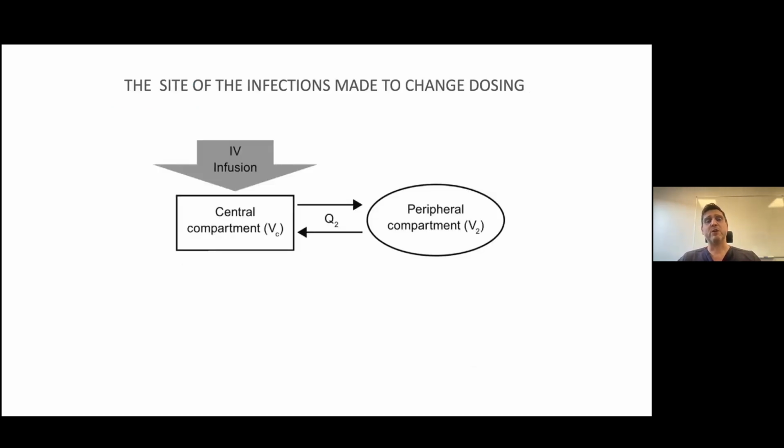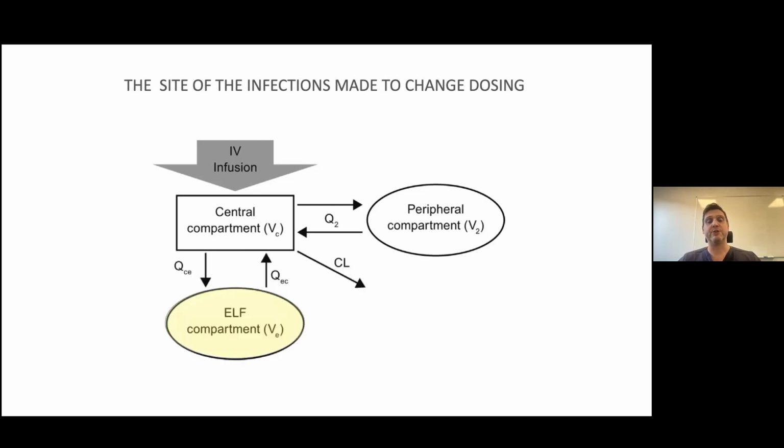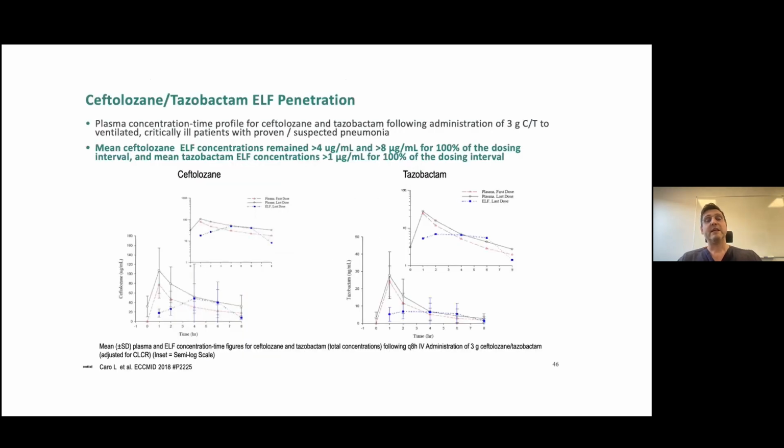Also, it's important when we are talking about dosing that the drug reaches the right compartment. Because this is what we learn in med school, peripheral compartment, central compartment, but the lung is an important organ, because if that drug is not going to reach the lung tissue, it is not going to work. And I think that this is especially relevant with some drugs, such as aminoglycosides, that are going to work very well in the lab, very well in the central compartment, but are not going to penetrate into the lung. This is the reason that we can see some studies that put more emphasis on getting an adequate drug concentration.